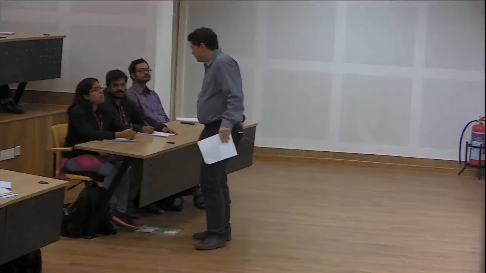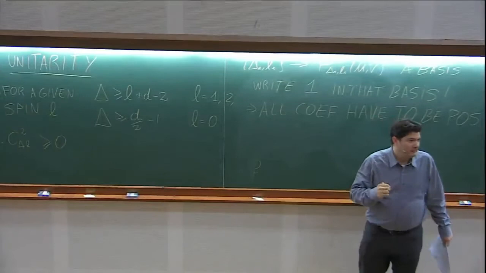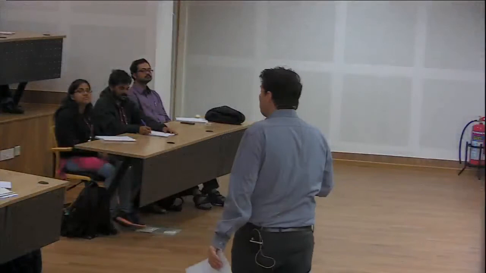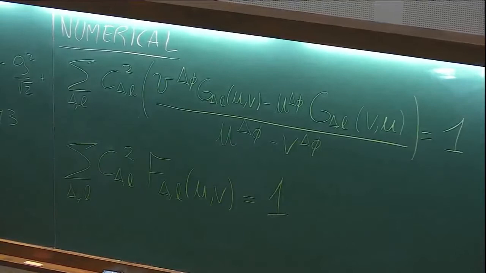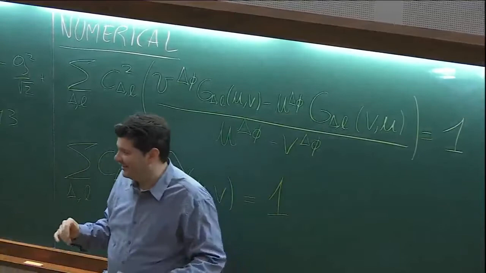Right. I can give you an example, which is actually beautiful. The question was whether this basis is orthonormal, and whether there are theories for which it is. A very nice, neat and simple example to play with is the free theory. In free theory, the deltas and the spins are all integers, and they are all nice and neat and orthogonal, and one can actually write down one in terms of that, and do everything. Of course, in general, you don't know what these deltas are, so it's quite hard to tell about these properties. Yeah, it's a good question.